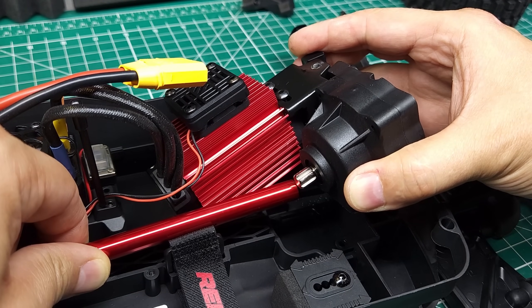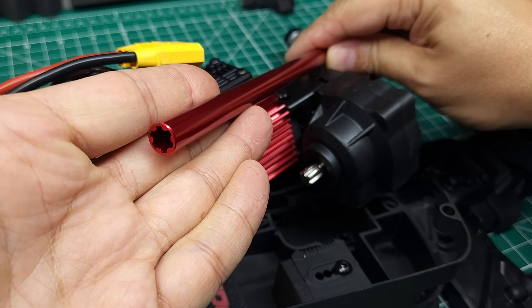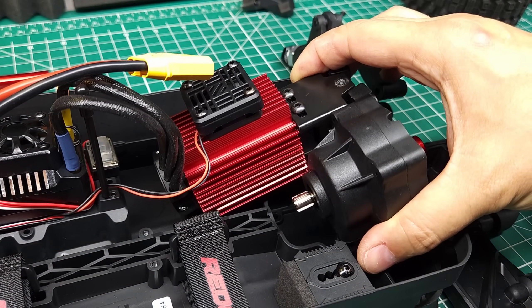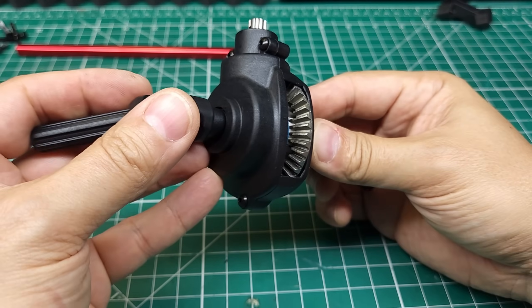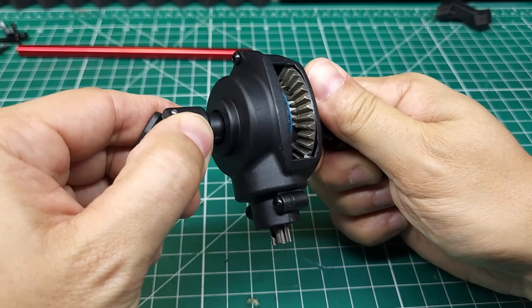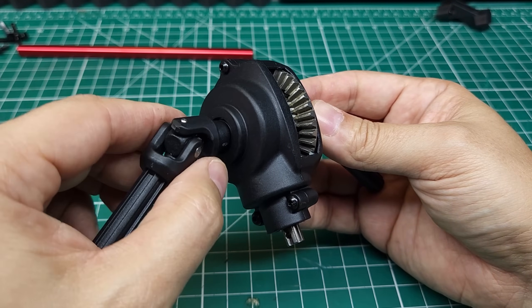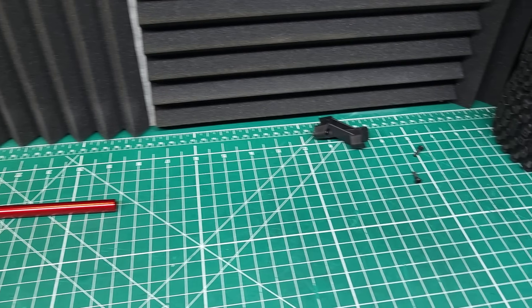It is doable, and that sleeve is kind of a pain, so I'm not entirely sure which design is better. As you can see, we have an aluminum tube-style center drive shaft. We'll take a closer look at the power module in just a minute, but first let's see if anything's different with this rear differential. This rear differential is actually massive — easily the same size as a differential out of a 6S truck, maybe even bigger — which is really good, though it takes a lot of screws to get it out.